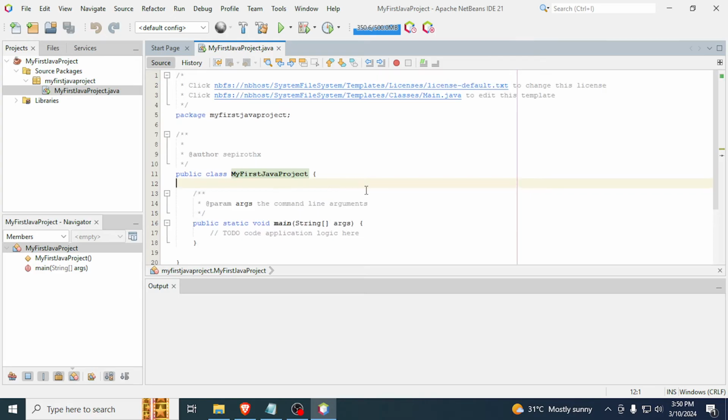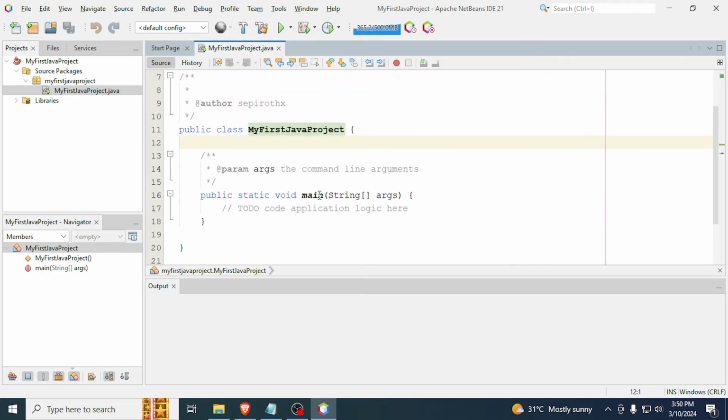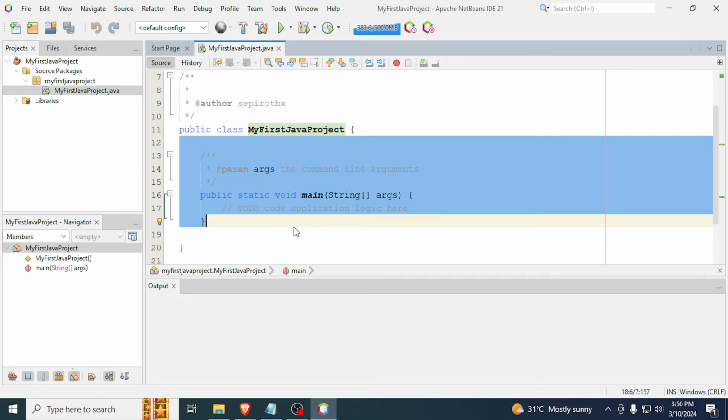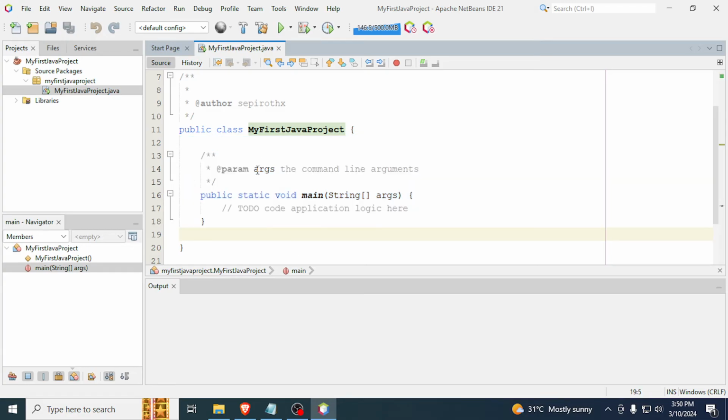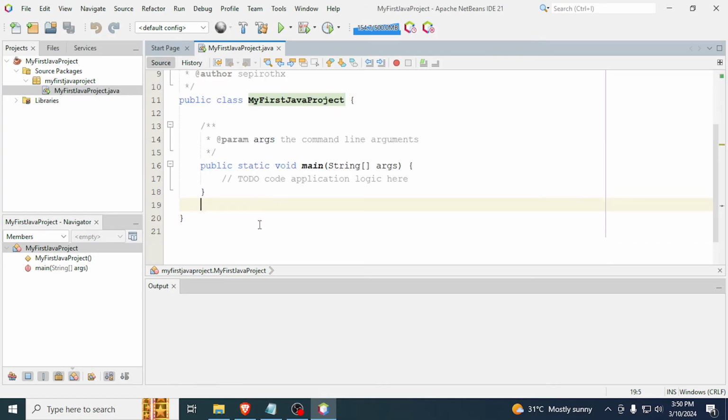So just like any other programming language, the source code is opened with a curly brace, and also take note, it is always closed. It has a pair. If there is an open one, there is a closing curly brace. Everything in between is part of the class definition of MyFirstJavaProject.